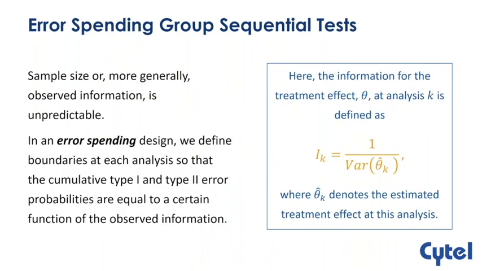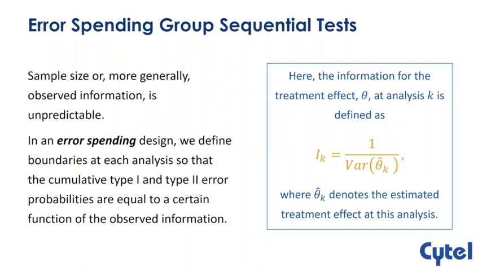One thing to point out, though, which is a key part of modern group sequential testing, is the idea of an error spending design. The reason for this is, although we might set up our study and say we'll have a certain number of observations arriving for each interim analysis, in practice, the numbers that actually occur are going to be more variable. Analyses are typically set at calendar times. They've got to go into the diaries of the data monitoring committee well in advance. And so what you actually get is somewhat random. In particular, if you have survival data where the information is really based on the number of observed events, then that is very much a random variable.